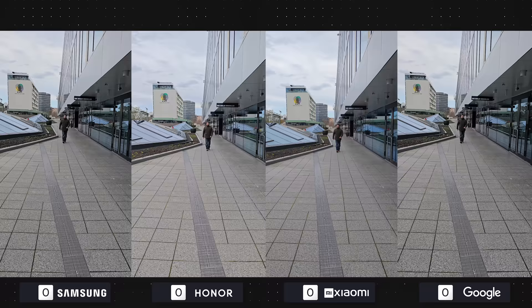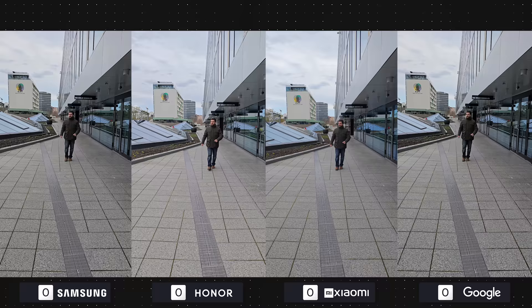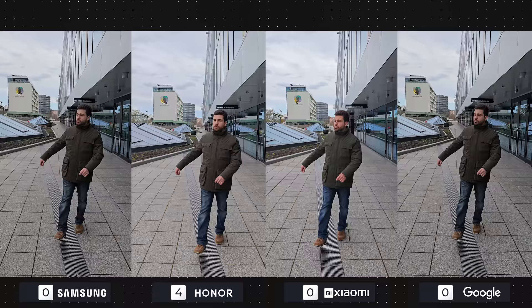Videos are up next. The iPhone isn't here, so it's time for the S23 Ultra to shine — but the Magic 5 Pro looks really crisp, which was unexpected. Getting closer to the camera, the result is a pleasant surprise: first place for Honor. The other three are close in quality but have slight inconsistencies compared to the Honor flagship, such as footage being a little dark, or skin being slightly red on the Xiaomi flagship.